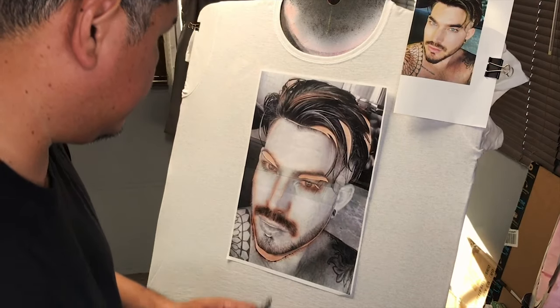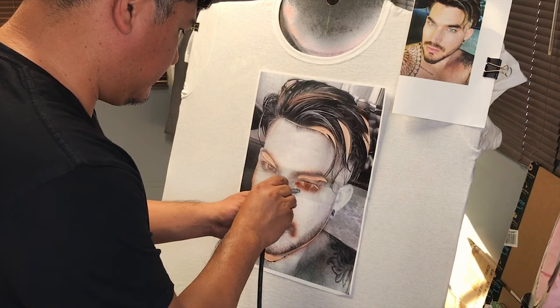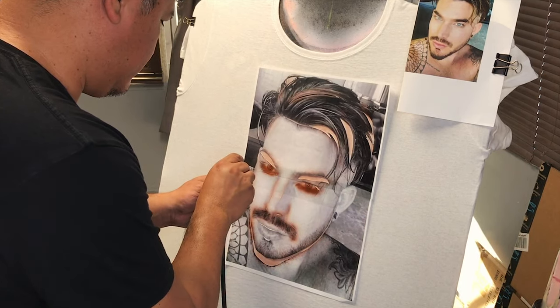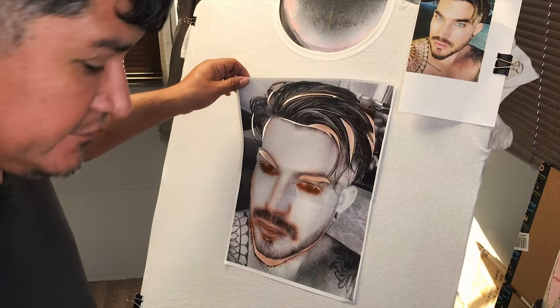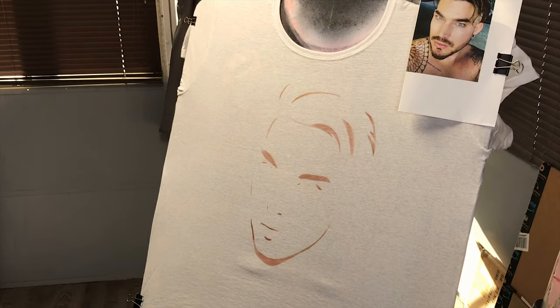And I'm using a very light color. This way I can go back and cover it. Like I said, I'm just using it as a reference point, so eventually it's gonna get covered up by a darker color or something else. So that's why I'm using that lighter color. Let's go ahead and finish spraying and remove that stencil and see what we got.